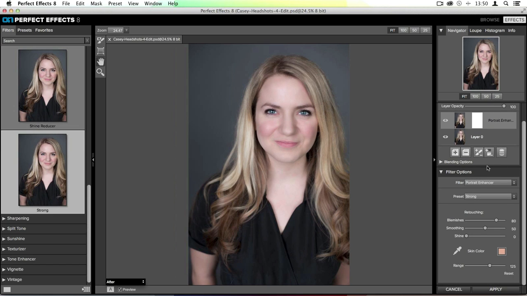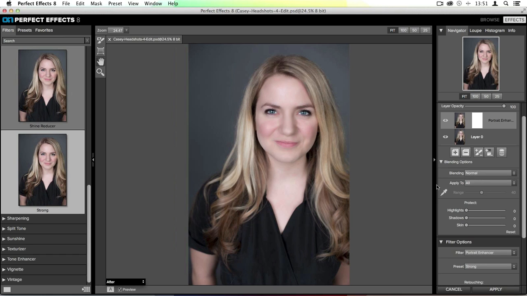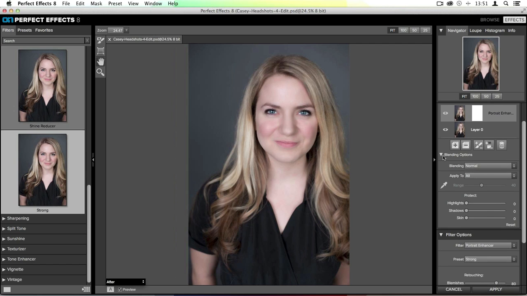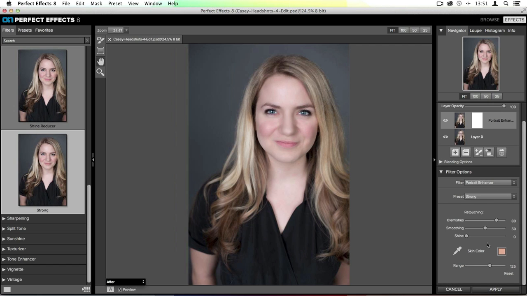Now, the way that it works is by accessing a specific skin color of your choosing, and then it places a blur on that skin selection. This is almost exactly the same technology as we saw earlier in the blending options underneath that Apply To drop-down menu. When we chose a color and we applied it to just the sky, we are using the same tools here in the Portrait Enhancer. So you want to choose your Eyedropper tool and hover it over kind of a general part of the skin.